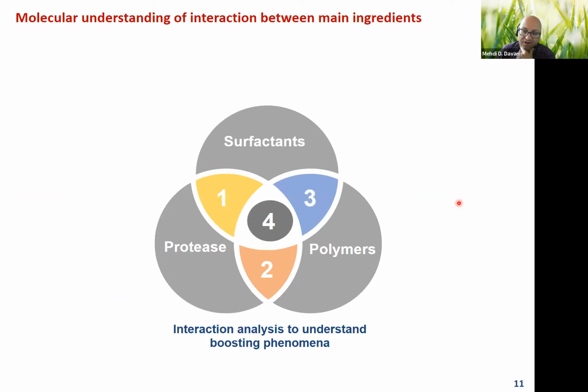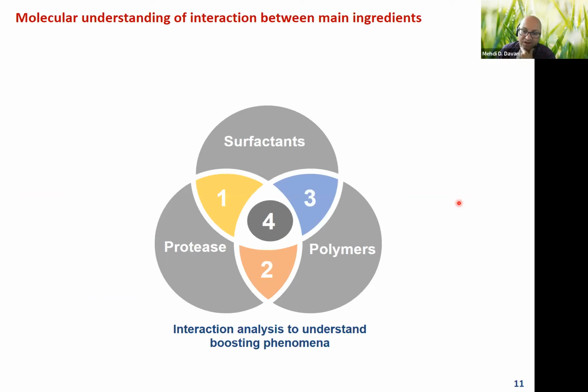What is interesting is that, when you look at this complexation, the CD spectra tell you if the protein structure is changed because of the interaction or not. As you see, the CD spectra of this protein in the presence of the surfactant is not changed. So we do not expect any change in the structure of the protein or any significant denaturation of the protein. So we see the boosting of enzyme in the presence of surfactant, and we see the complexation. So we believe that this might be the potential reason.